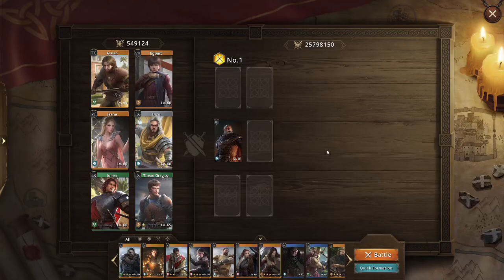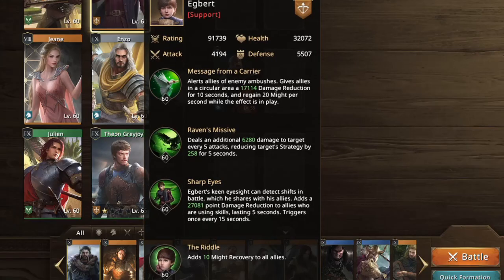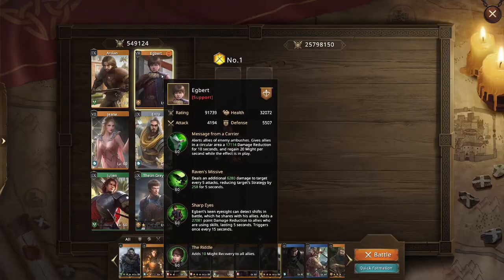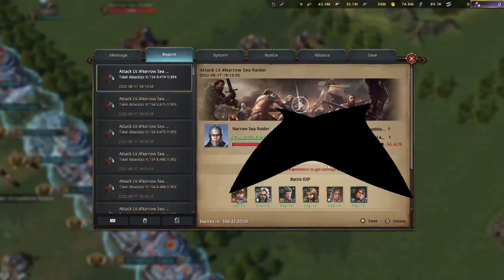And I want to apologize because there's one other commander that I forgot to put in here to give a shot to, and that is Egbert. I've used him before. He actually grants a shield when he gets his skill off there, 17,000. So his shield is a lot better than Marjorie's. I'm not saying he's better overall, but if he gets that shield off, that can protect Enzo long enough that he can stay alive longer. So I'm hoping that this might be something that'll work.